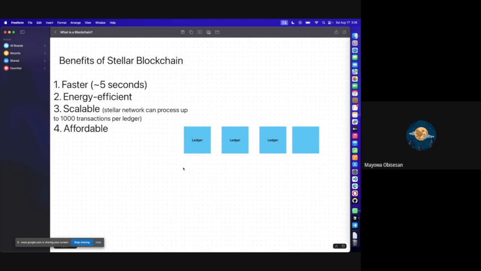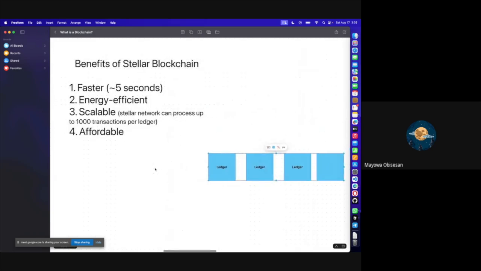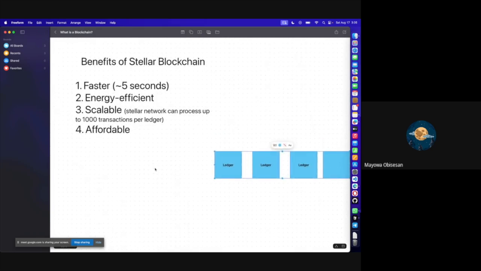All of these things make it easy for you to see that whatever you do on Stellar is very fast. You are sure that speed is not an issue. And it is scalable. It can handle the transactions you perform no matter the volume at that time. So it is fast, energy efficient, and scalable for people that want to run production grade applications on the Stellar blockchain. It can accommodate whatever size you want.